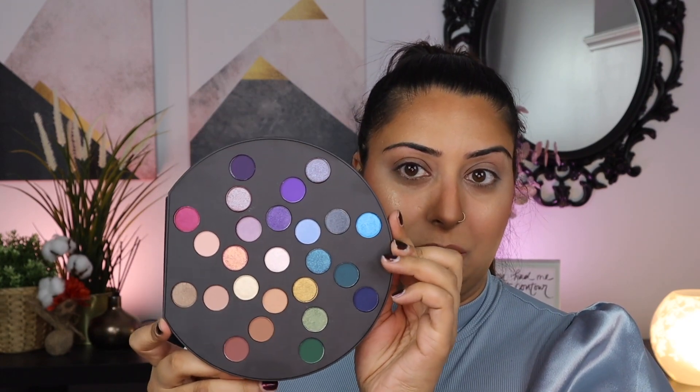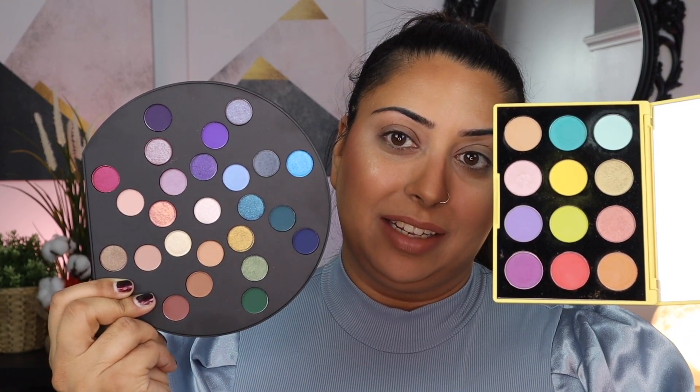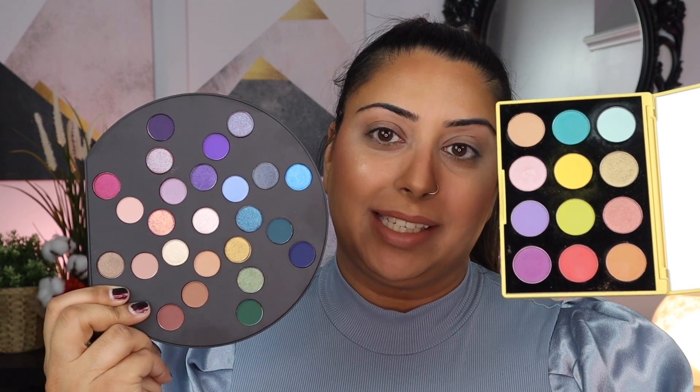It does fold over, you get a mirror, and I like that it's foldable. Storage of this thing is going to be really annoying — like with my Urban Decay Elements palette, that's also the issue, but it basically looks like an artist's palette. The shadows in this palette are quite small. In comparison to my Botanic Panic, these are like about a regular 26 millimeter pan, whereas these are probably the size of a nickel or a dime — very, very tiny.